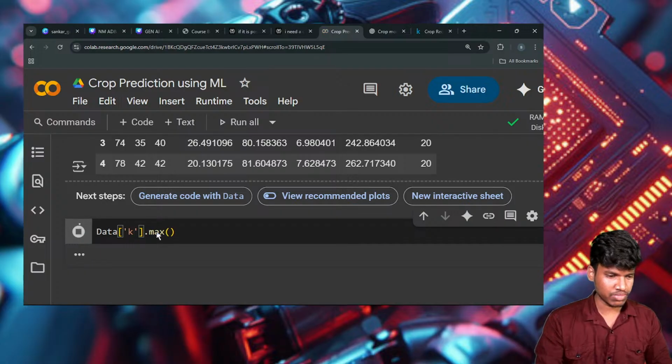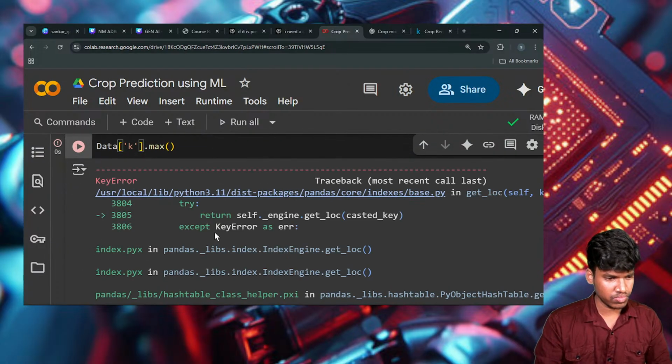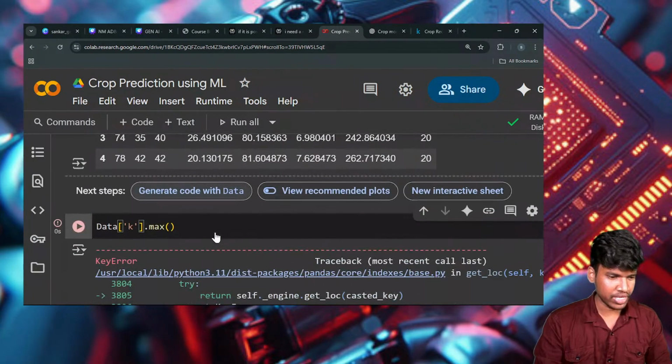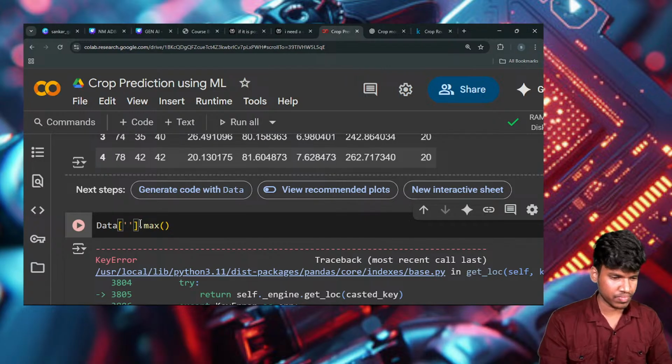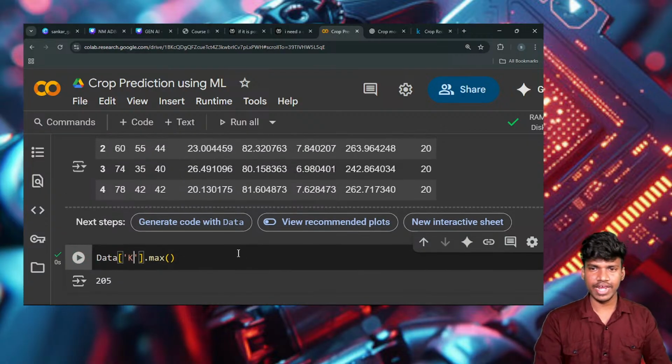So K is the potassium level, right? I think it's a capital K. Yeah, right, it's a capital K. So it is 205. So our maximum level is 205.